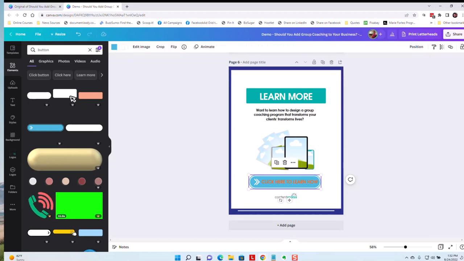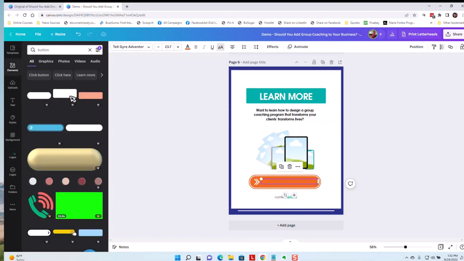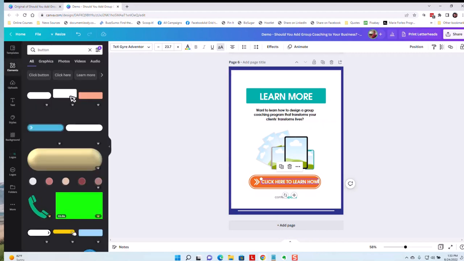I'm also going to change the color of the button to one of my colors. Again, I think I will do my orange, but then my text is orange, so let's change that to white. And now you can see it and it all fits. And just play with it. There are guidelines. These little dotted lines will show up as well that help you. You can make it bigger, smaller.